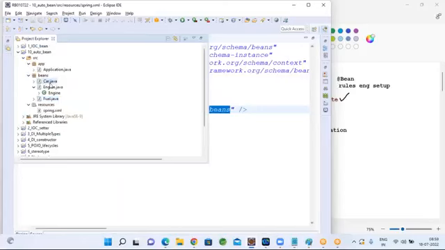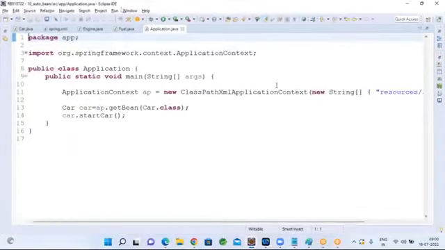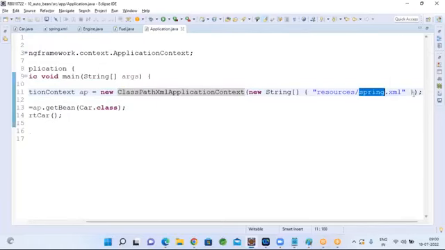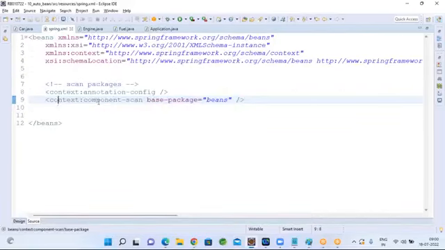That's all. So at runtime, when you load this XML into your IOC container, into your application context, what is it doing? It is scanning all your packages. Here you are saying scan the packages, so we are saying component scan.